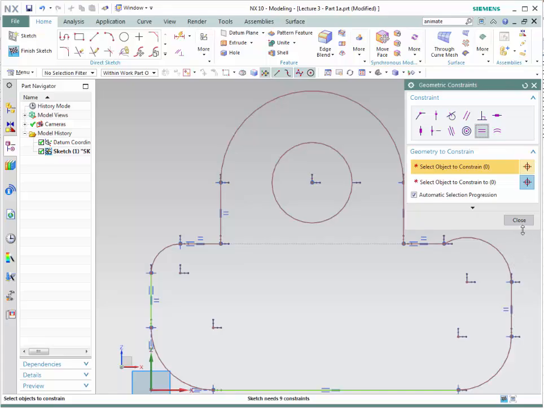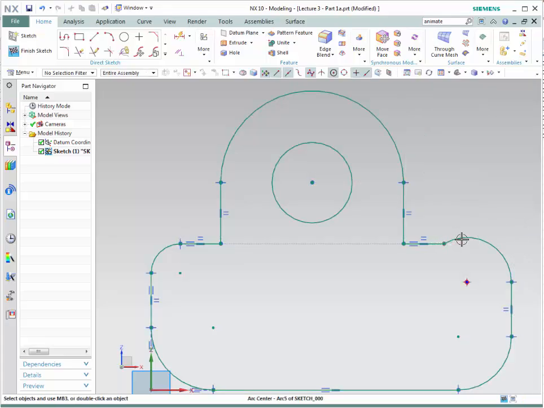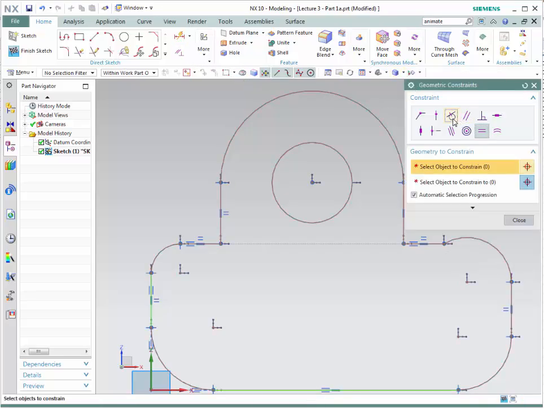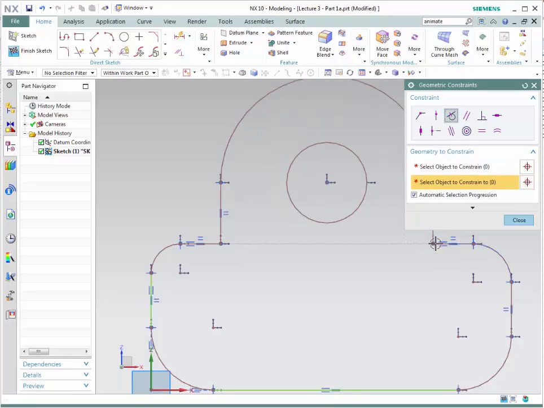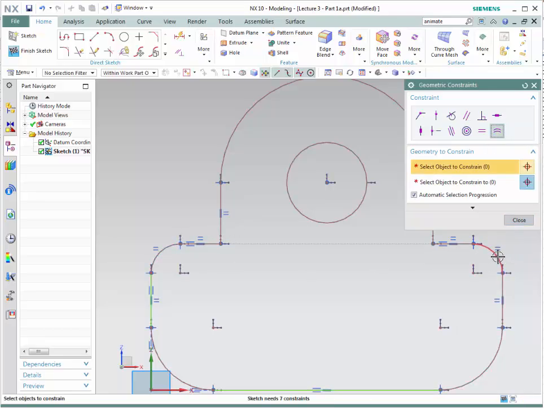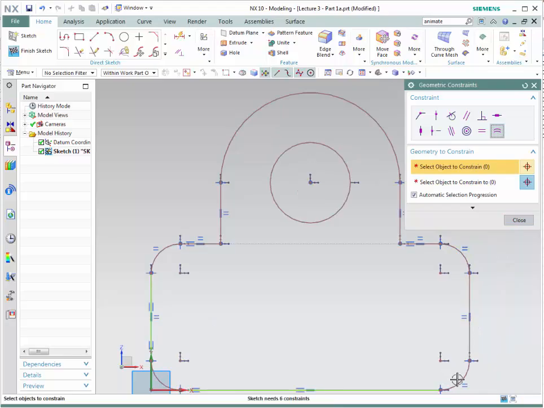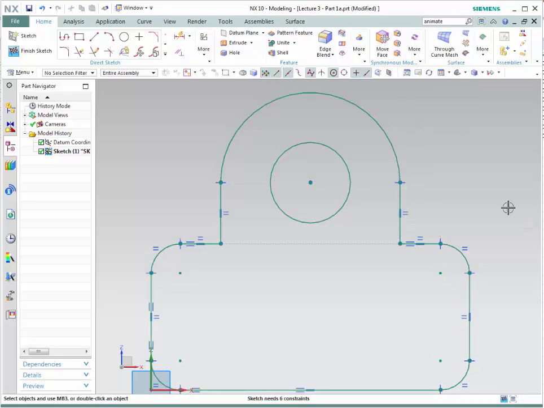Okay? Now, notice that we have a little issue over here. Apparently, I forgot to put tangent in that position. So let's fix that. And now it's improved. Let's try now to make the different arcs the same radius. So we take this, same radius, same radius, same radius. Okay, now we have applied basically every single geometrical constraint.